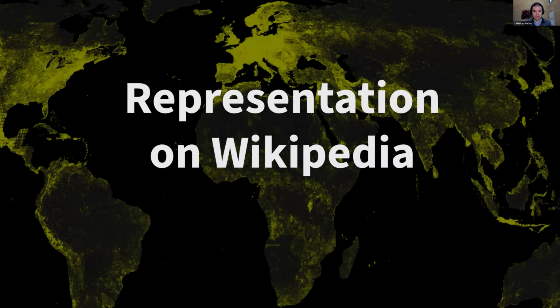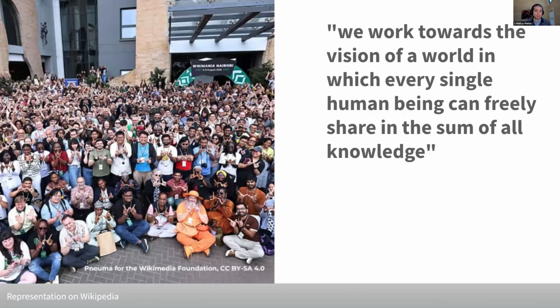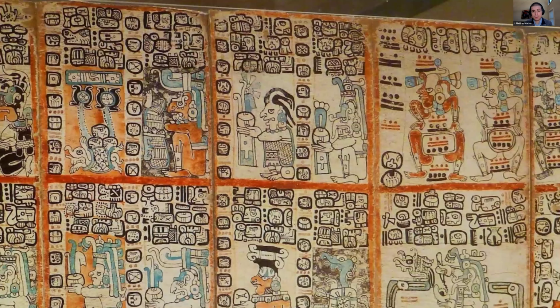Now, before we talk about the data, I want to summarize some basic ways to think about representation and fairness in the media. The Wikimedia movement has a shared vision of a world where every human being can freely share in the sum of all knowledge. This is a beautiful idea, and it's quite challenging to accomplish in reality. Unfortunately, not everyone agrees with this vision, and many people have strong opinions about which people, cultures, ideas, and identities should be shared with the next generation.